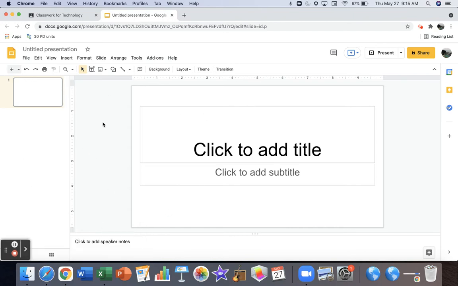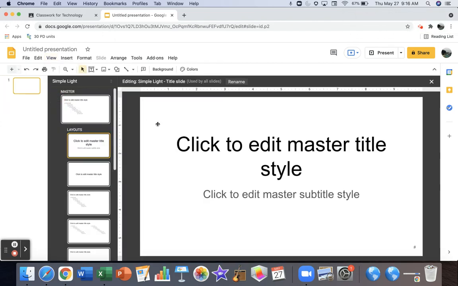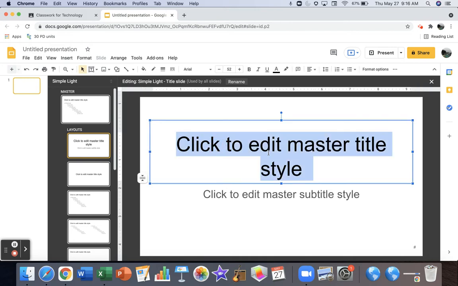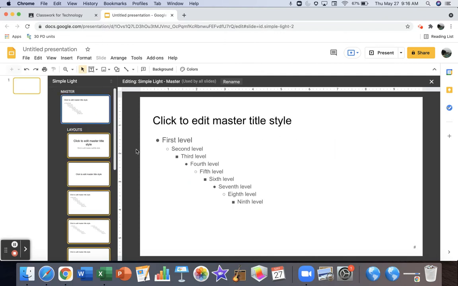Okay. Once you are here, you're going to create a master, and that master is basically a theme that allows you to create a new theme, a theme that you need to create yourself. So the first thing we need to do is click on View, and then from View you're going to click on Master. Now you're going to have a bunch of these things. When you click on this stuff and try to write, you cannot write anything. It's just a master for you to edit how it's going to look.